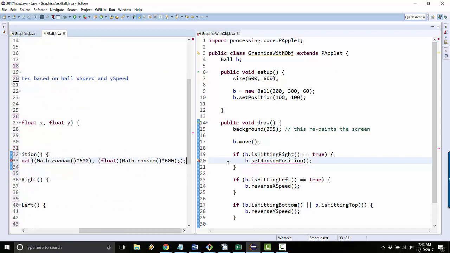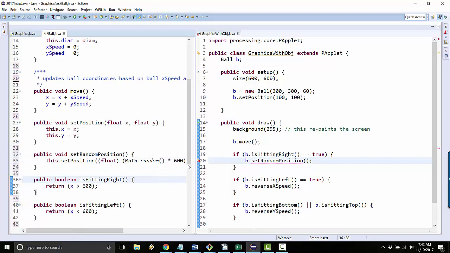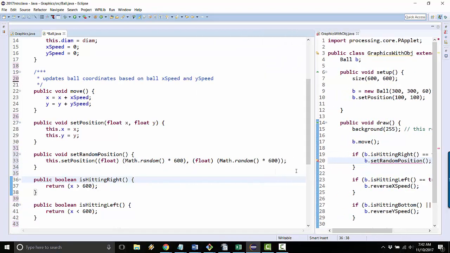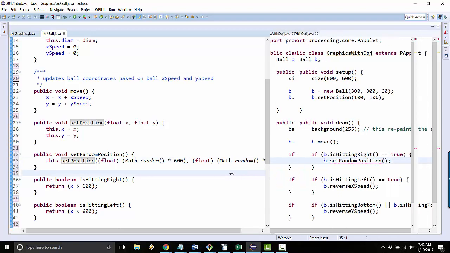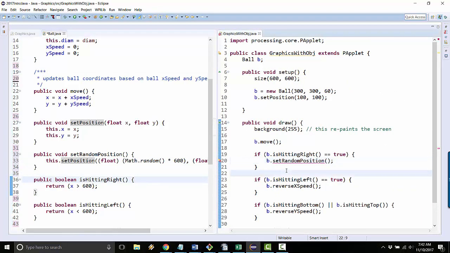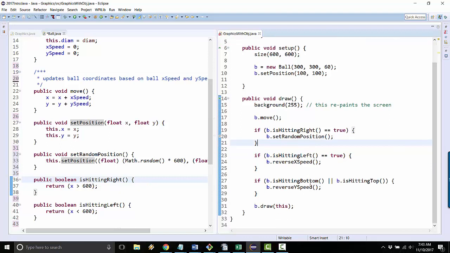And now it does the same thing. I'm running setPosition, only now I've got one random number here and one random number here. All right, great. And then notice, it didn't fix the compile time error until I moved into this window. It still might not for you, so you have to hit Control S to save it.